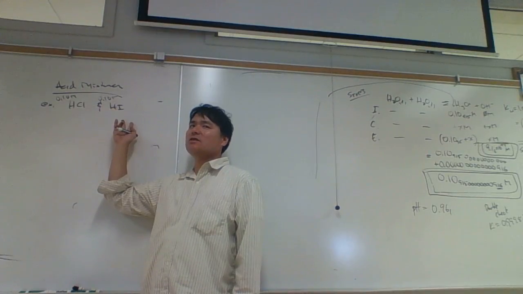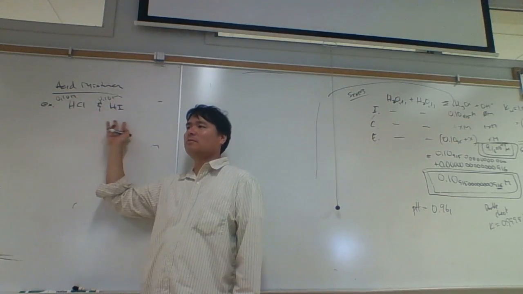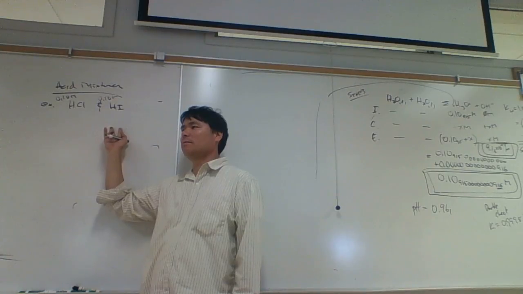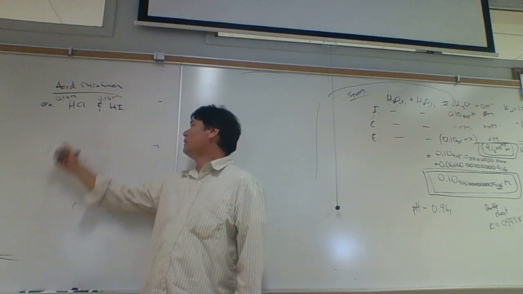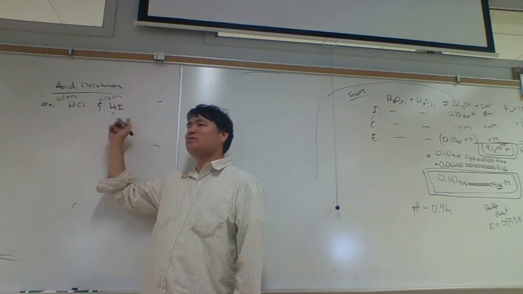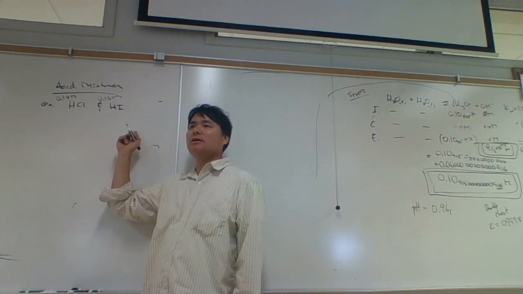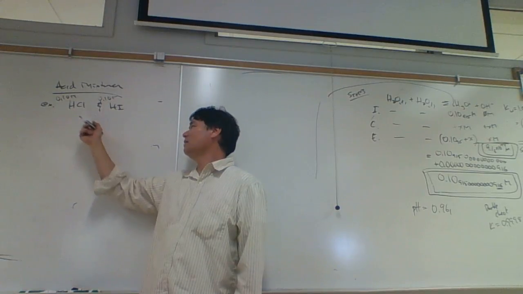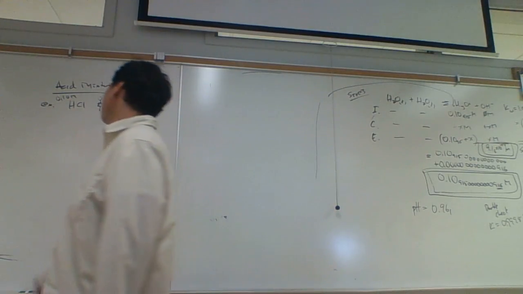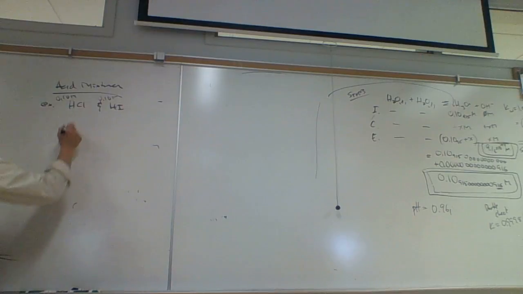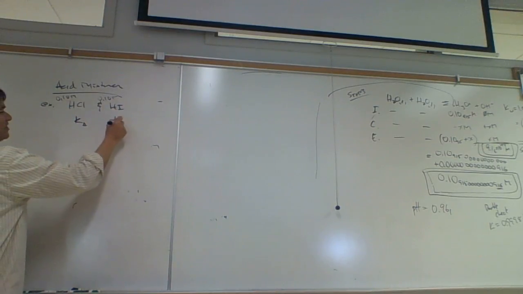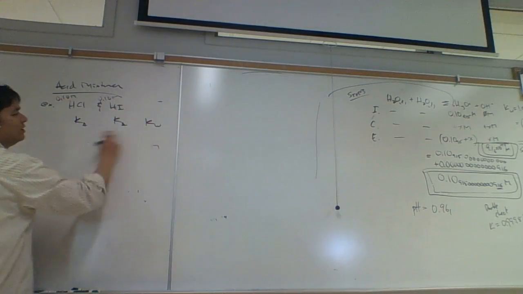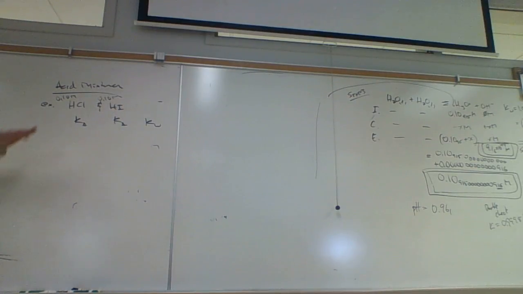HI has a larger Ka, but both of these go to completion, so it doesn't matter which one we do. Now, if I pick this as step 1 and this is step 2 or vice versa, then step 2 is definitely going to impact the amount of hydronium I create, right? But that's not going to have any impact because both of these are strong acids. And so we look at the Ka for this one, the Ka for this one, and Kw. Those would be my 3 hydronium contributors, and I do it stepwise. Just add it up as we go along.